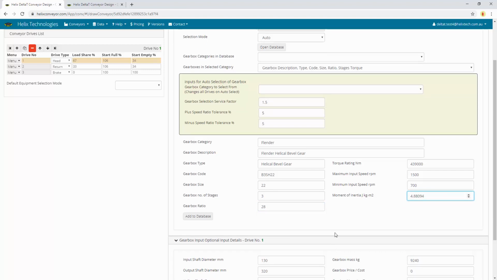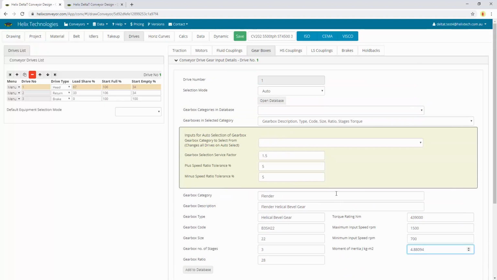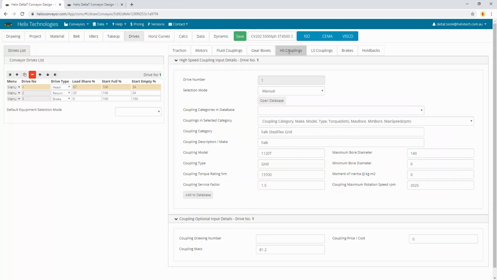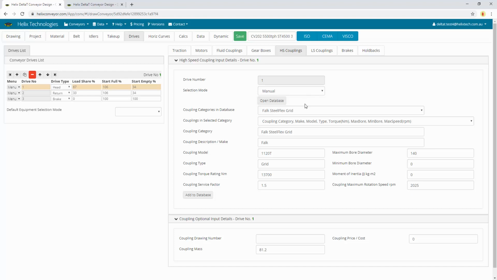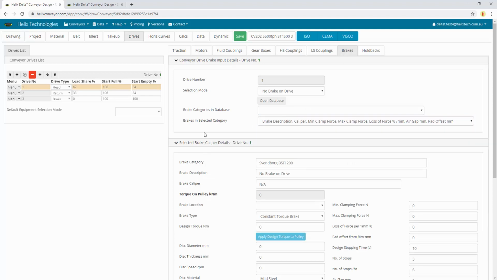Make sure they're correct. And then the high speed couplings and the low speed couplings. Now there's only one couplings database at the moment, so it's called shaft coupling. So just open the database and you can select your couplings from here. And then we'll have a look at the brakes tab.